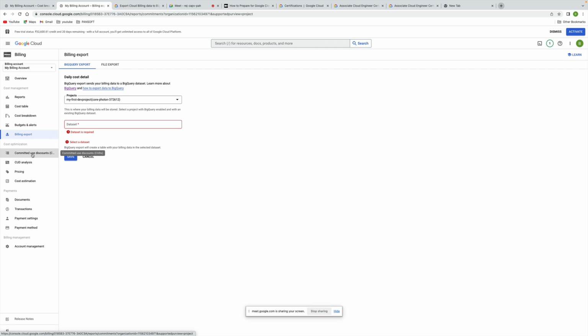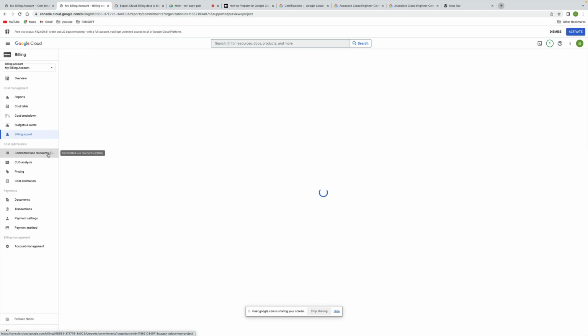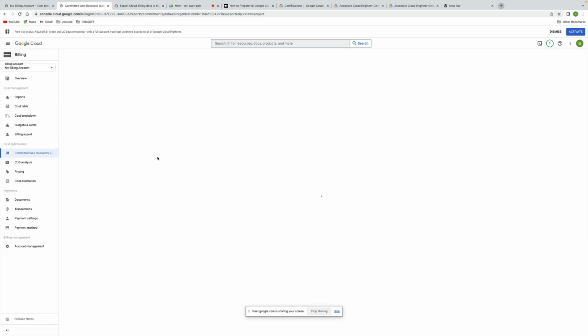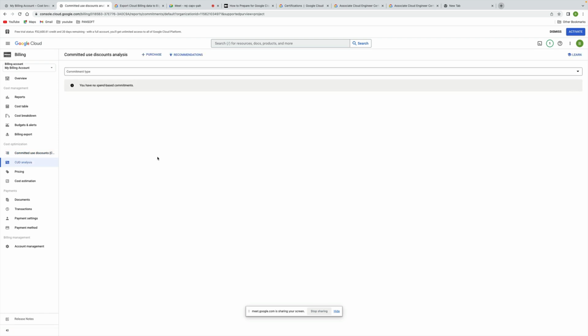Then moving to committed usage discount. Committed usage discount is whatever discount Google Cloud is providing. Those discount details will be populated here. And for cost analysis recommendations, in this free account we don't have any, so it is not showing.